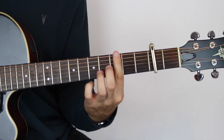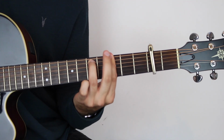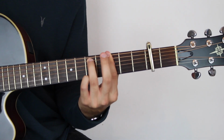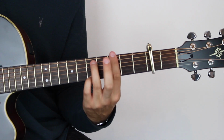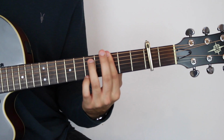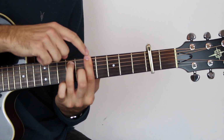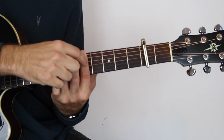So you bar the 3rd fret, all of the strings, and take your 3rd finger and plonk that on the 5th fret of the A. And there's a G minor 9, so holding down that G minor 7, also take your little finger and put it on the 5th fret of the high E. That's in there. A7 played as a bar chord like this. So on the 5th fret, bar all the strings, and you're playing 5, 7, 5, 6, 5, 5.